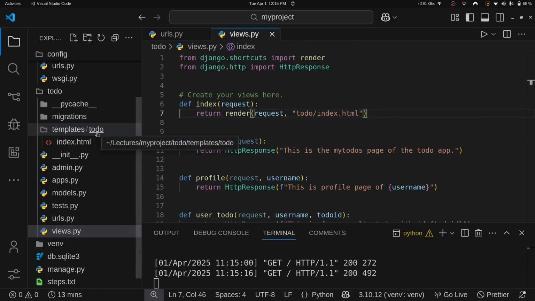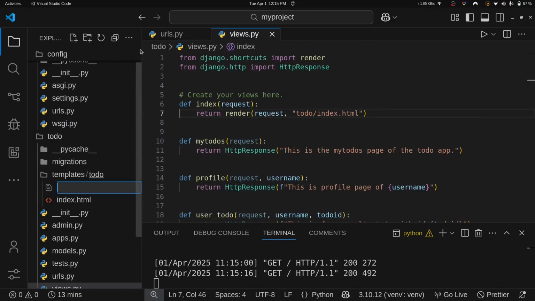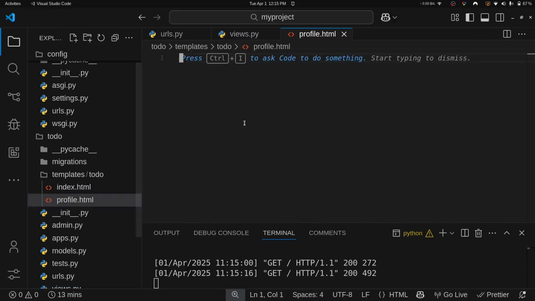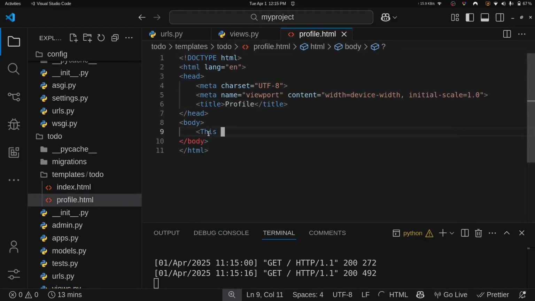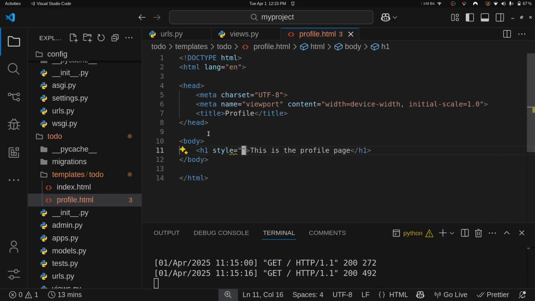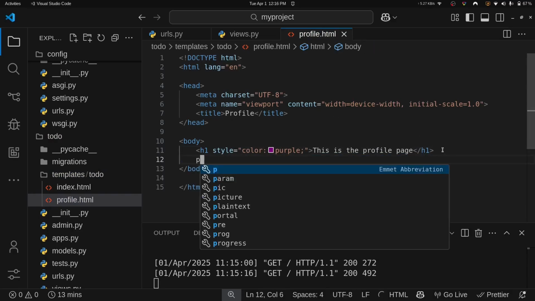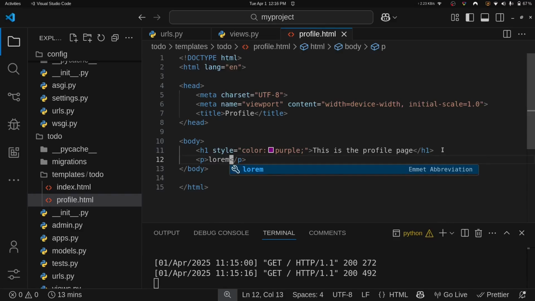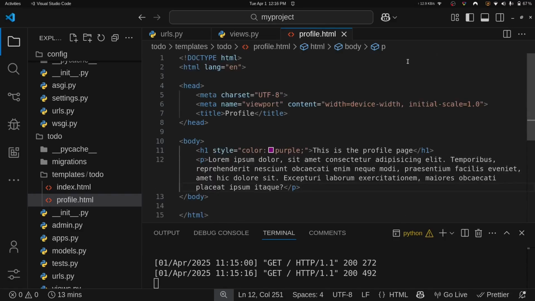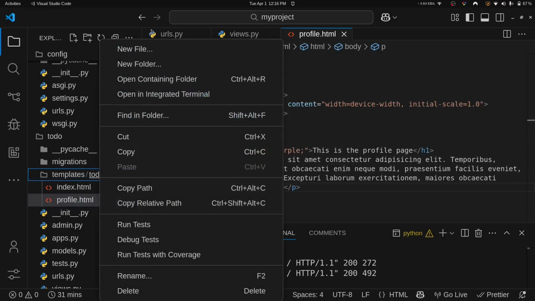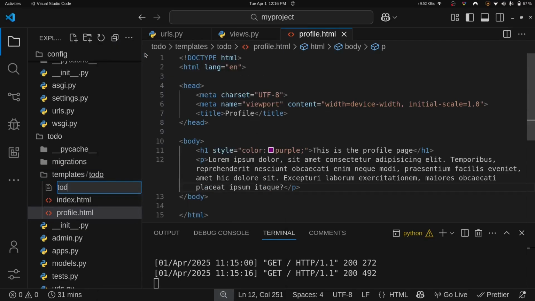Let's create another one. Profile.html. Another file, to-do item.html.